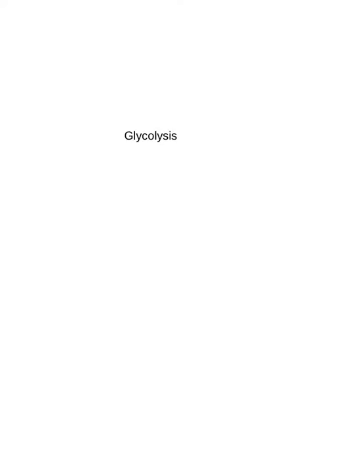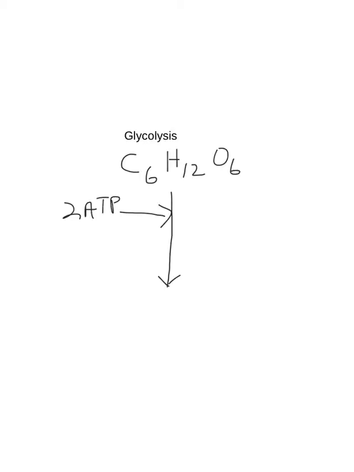Okay, we already know that our ultimate food molecule is glucose, C6H12O6. Our goal is to break this apart, break the chemical bonds that hold glucose together, and release some energy. In order to do this, you have to invest some energy. It doesn't happen by itself. How much energy? 2 ATPs worth of energy. When this happens, we're going to break apart glucose into 2 pyruvate molecules.